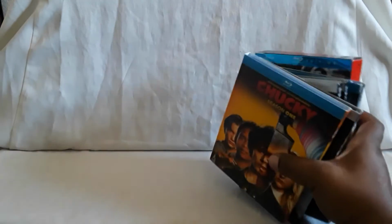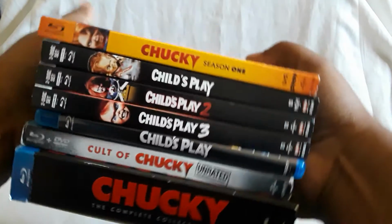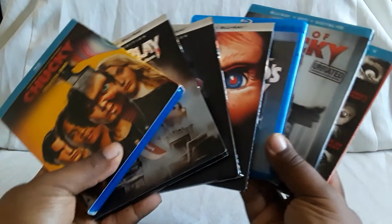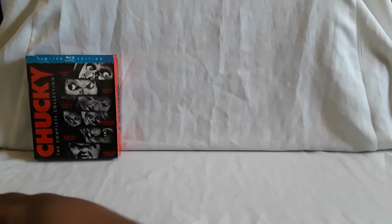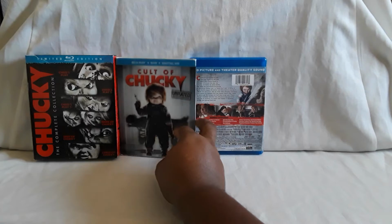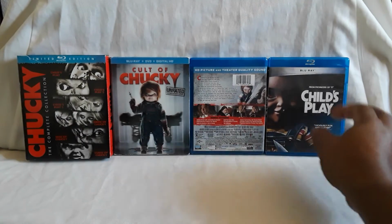So I'm going to show you guys all these spines together. There they are, and let me see if I can sprawl them all out. Make sure I don't drop any of them. There they are. Okay, so now let's go ahead and display them together. So let's take out Colt here out of its case. All right, we'll do that there.